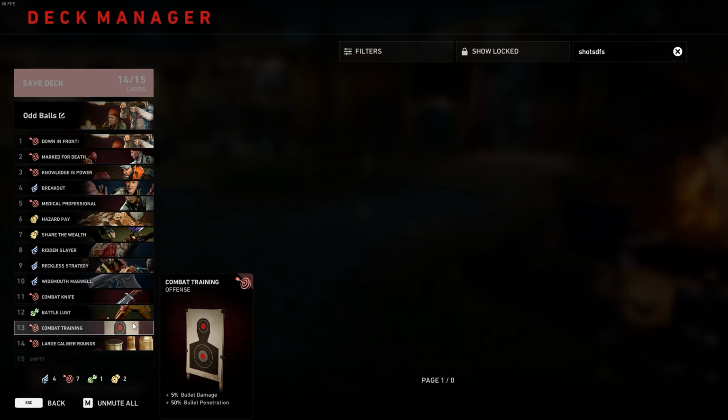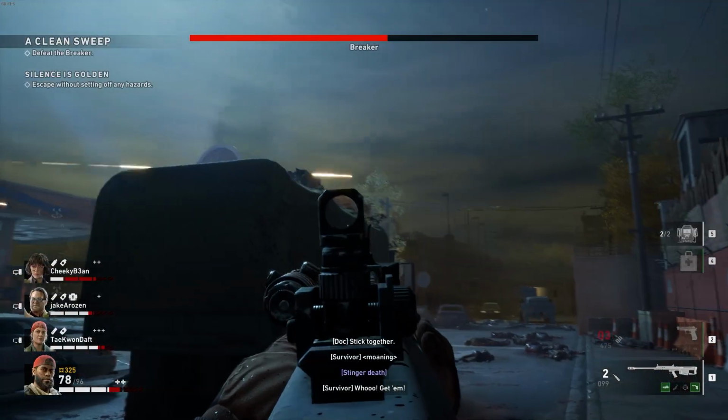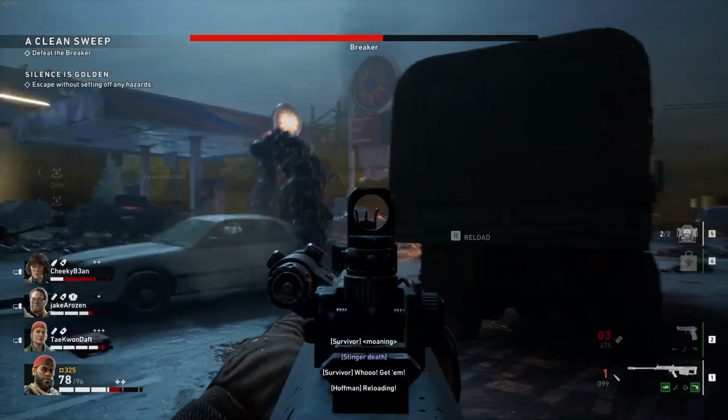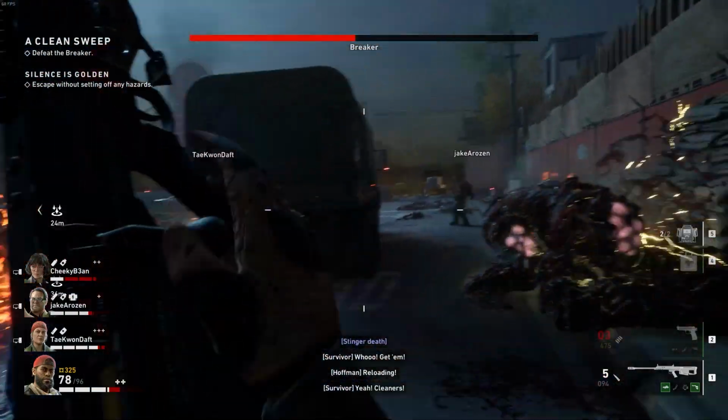Lastly is just the general bullet damage cards. These just increase all damage with whatever gun you happen to be using. These can be very kind of situational in a way because there are a lot of other high value cards and it depends on what kind of playstyle you're going for.